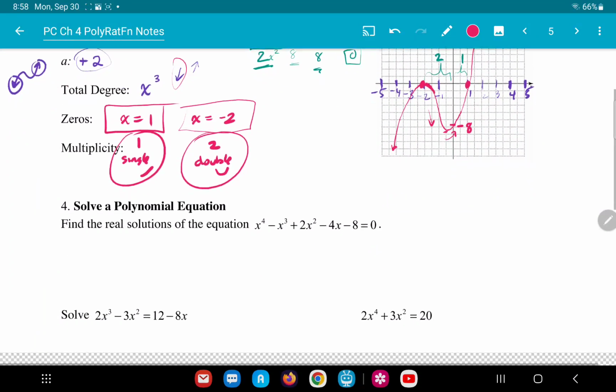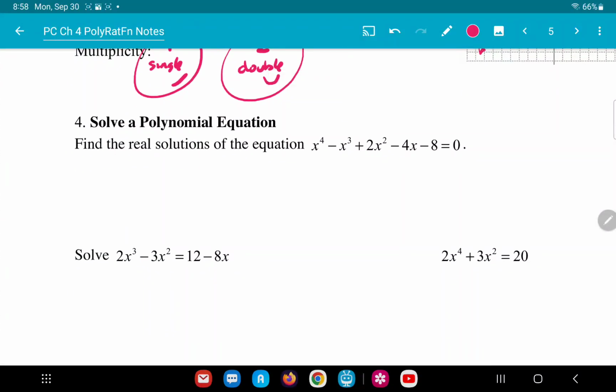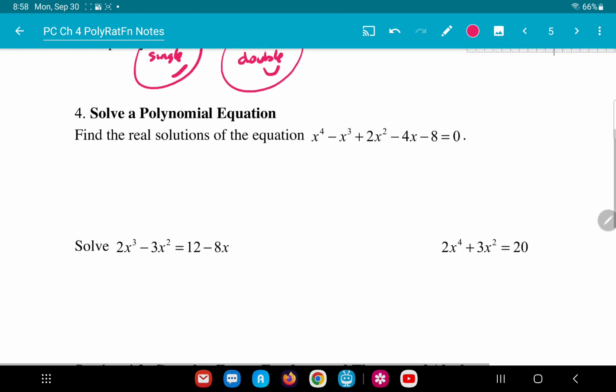A couple other things you might need to do is just solve some equations. So I will let you work on this in class. Keep in mind you can find solutions on Google Drive as well. Just a little heads up, keep in mind if you can factor, try to factor. If you can use the rational root theorem, or if you want to use the rational root theorem, you can, but try to always factor first.